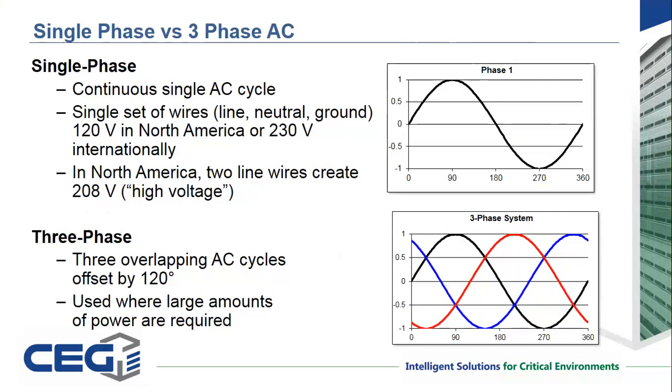In North America, we run a frequency called 60 hertz, so that sine wave is repeated like that 60 times per second. Deviations from that really affect the performance of the gear and their lifespan. And again, most of the time a UPS is doing power conditioning to make these sine waves look as pure as you see here on the screen.